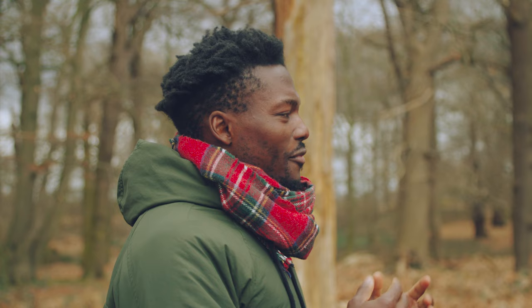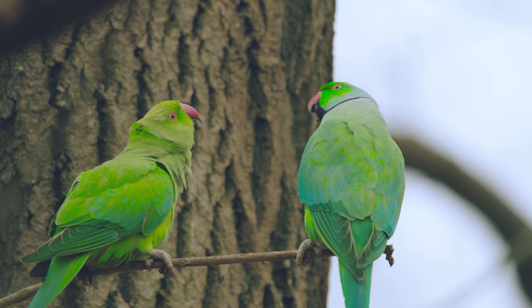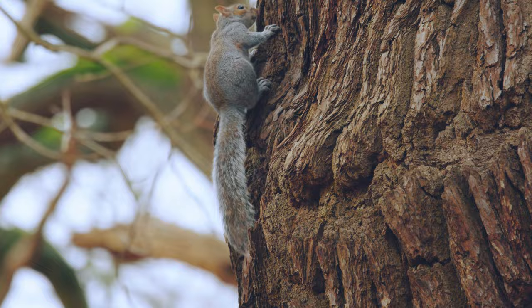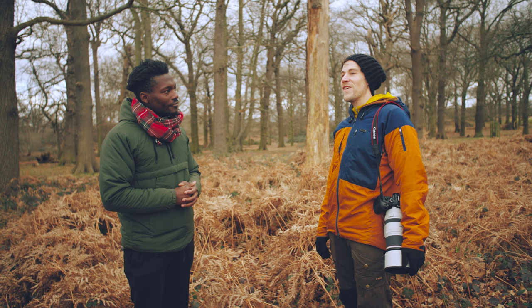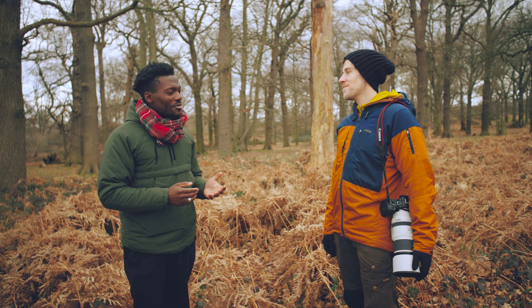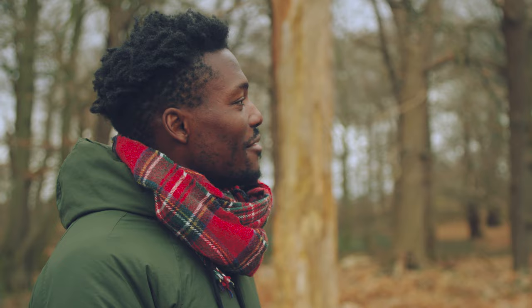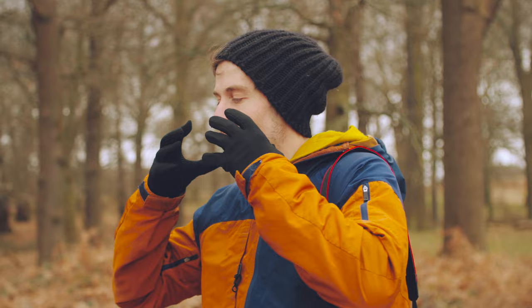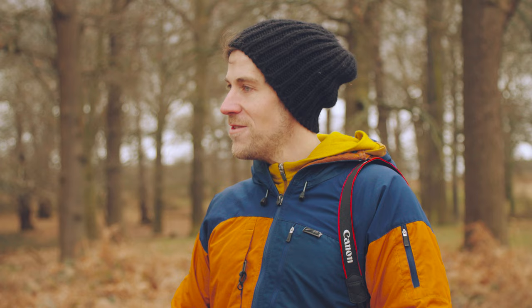We've spoken about shooting techniques, but with wildlife photography we have to think about the wildlife itself, the environment, the nature. Do you consciously think about your impact on the environment? I try to always think about it because I don't want to disturb the animal. The most important part is that you don't disturb animals in winter, because in winter they really need food and energy — they shouldn't have to waste it for the photographer. Think about the animal; that's the key point. We talk about shooting technique, the camera, the lenses, but there's also the element of learning about the environment and the wildlife before you go. That's the coolest part of my job — I can learn so much from nature, something new about every animal every day.